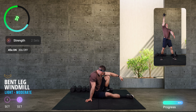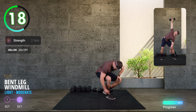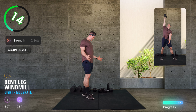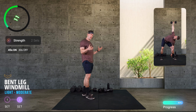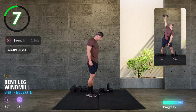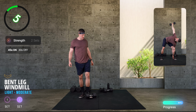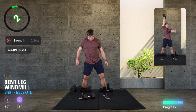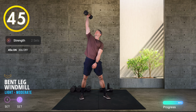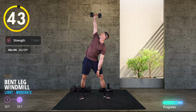Cool. I know, it sounds like a cheesy title, but it means a lot to me right now. Persisting through your challenges, that is what creates growth in all walks of life. I know many of you are persisting through your own challenges right now. It's an honor to do it with you with some training. Okay, last of the windmills. Let's get it. Let's focus.